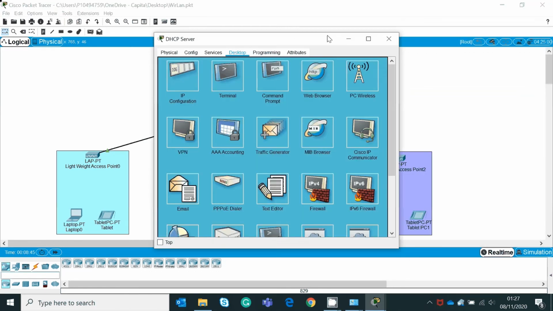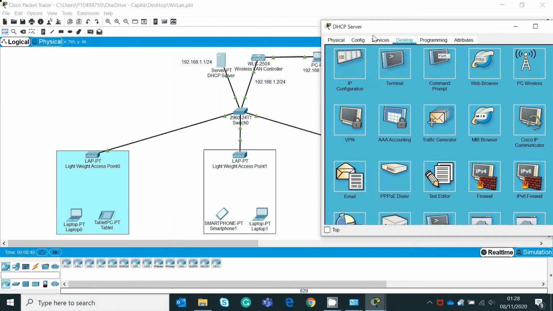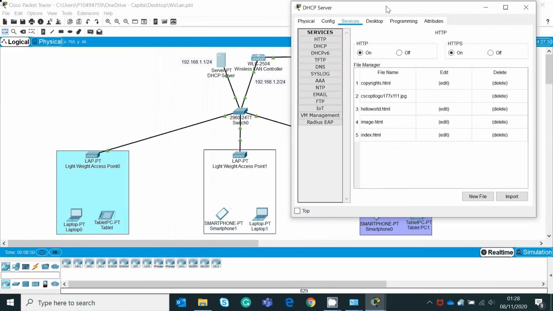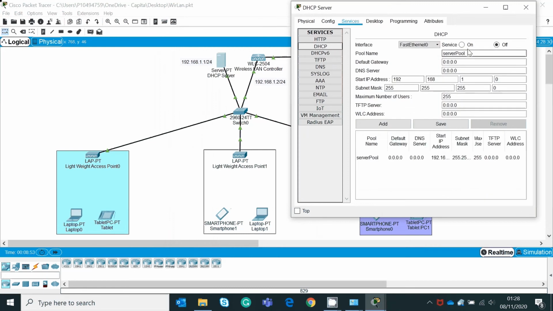Now I'm gonna set up the DHCP services. I'm turning on the service and changing the server pool name to netlabs, and then adding the default gateway, which is 192.168.1.1. The start IP would be, let's say, 20, and the maximum number of users is 100.